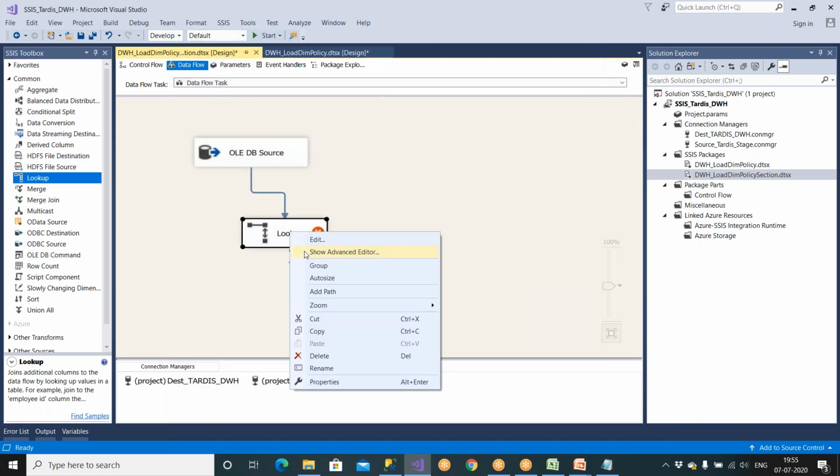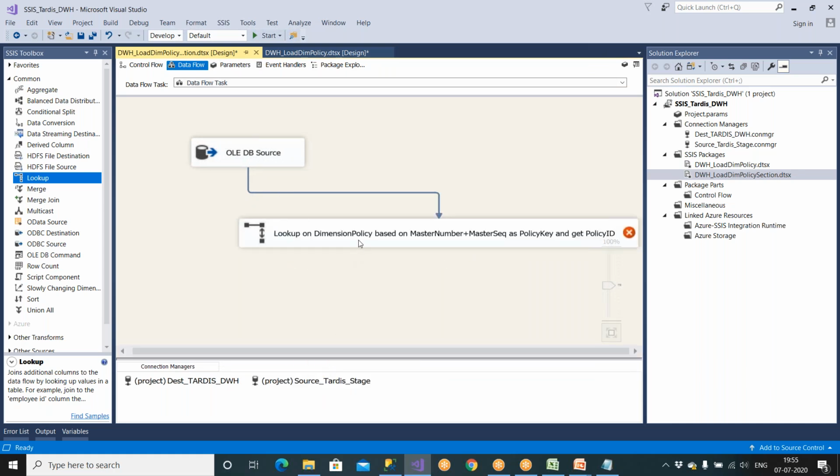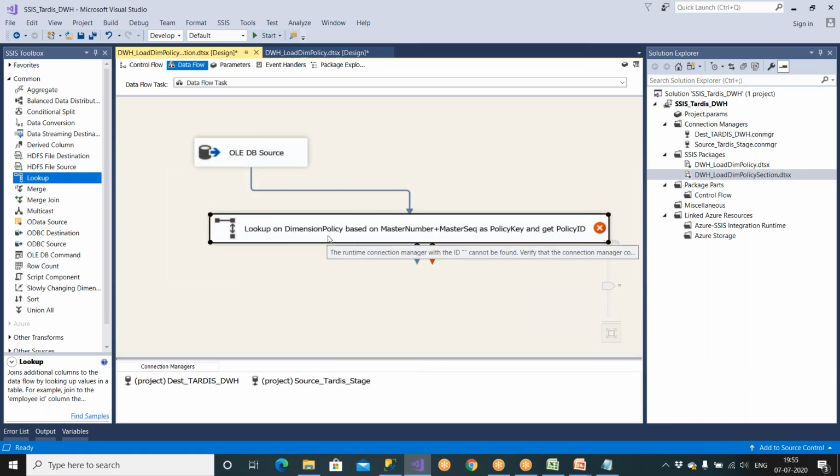Before double clicking on this, let me rename it: lookup on dimension.policy. Now dimension.policy would be your reference table, based on the master number plus master sequence number as a policy key.